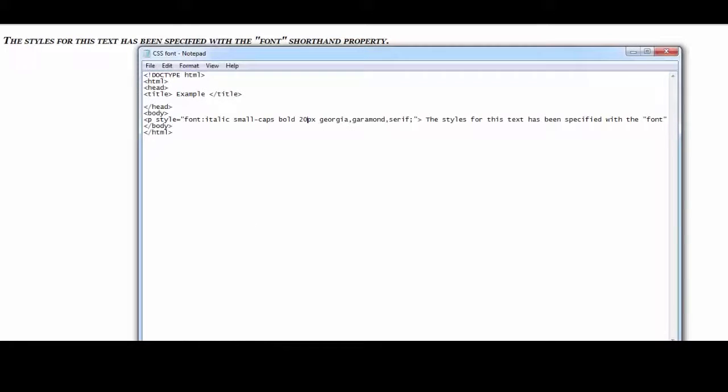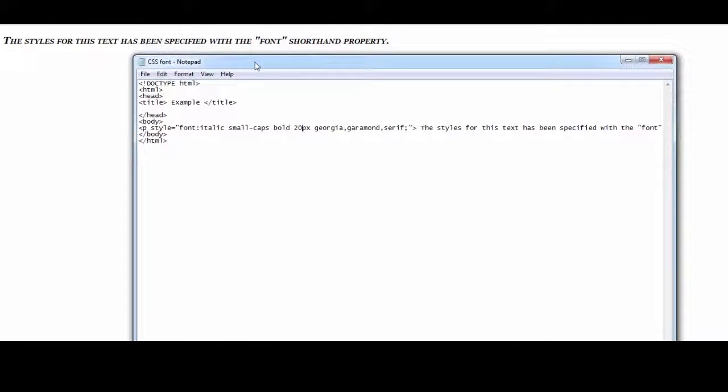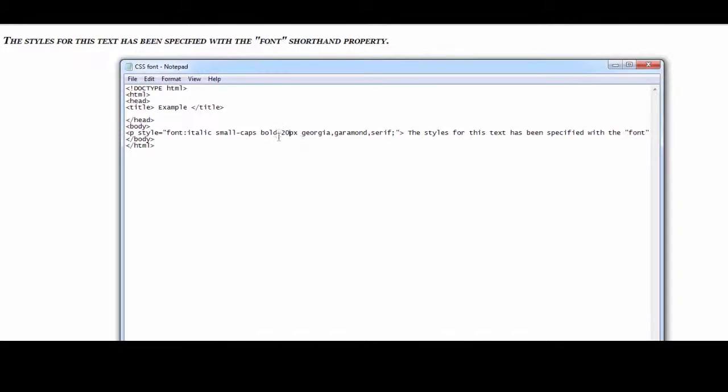What did I do? Yes, I think it was this problem here. Oh my god, did you see that? I just had a space between 20 and px. I thought that would be fine. Seems like it wouldn't work. Pixels, px has to be close to 20 for it to be able to understand that they both belong to each other. The unit and the value should be close to each other.